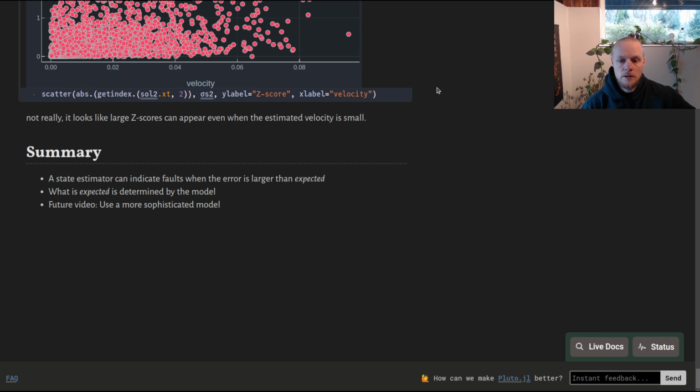But if the temperature decreases or increases rapidly even without us doing something like that, then maybe there is a problem. And we can use that more elaborate model to do more sophisticated fault detection. But that's for a different video.